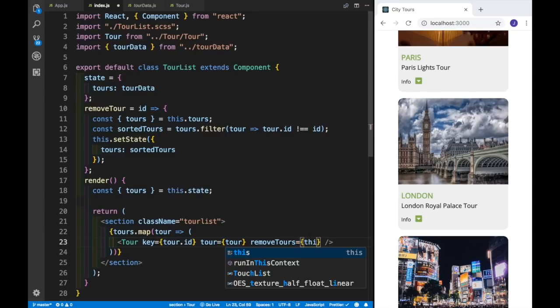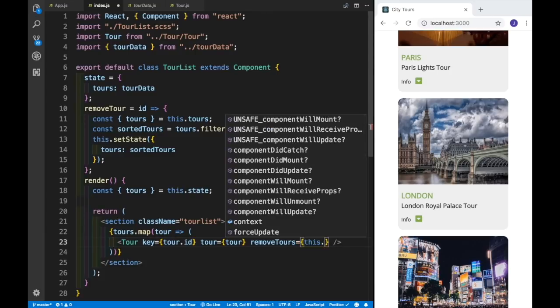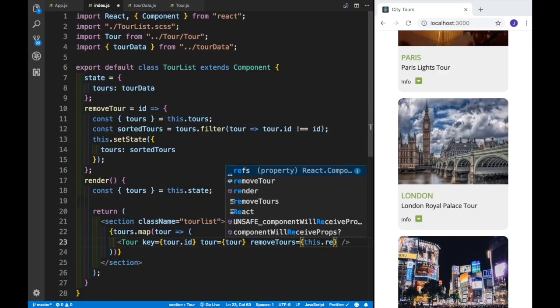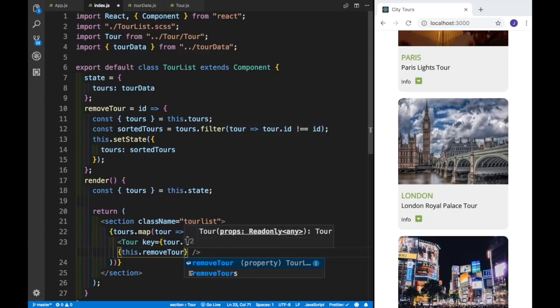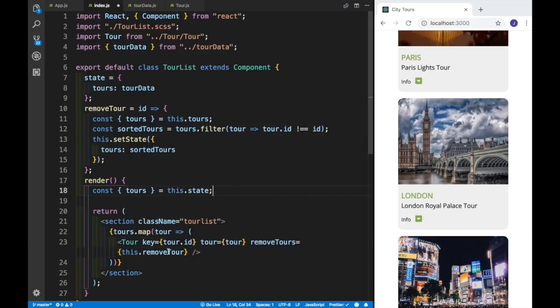In order to access the method, we need to say this dot, because again, this is a class. So we're saying this dot remove tour, but again, we're not putting the parentheses here. We're not calling it as the tour is being rendered. We're just passing the reference.